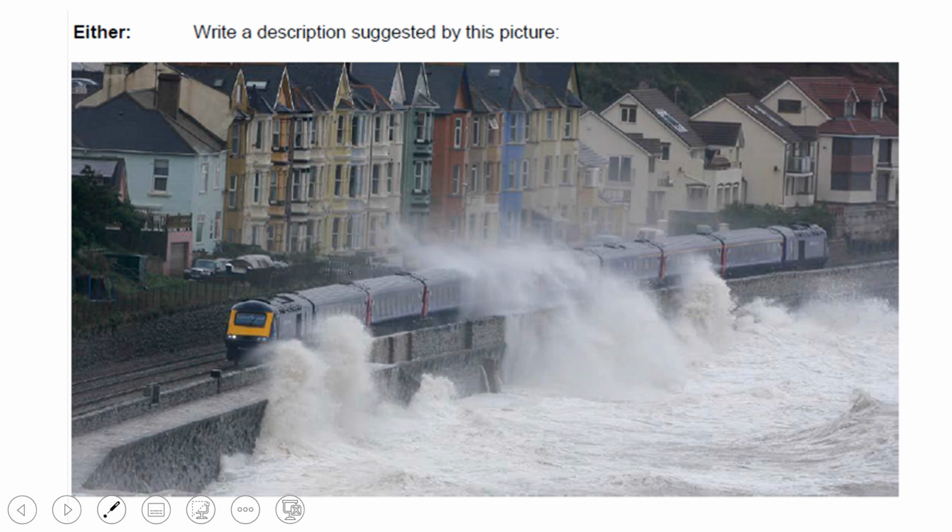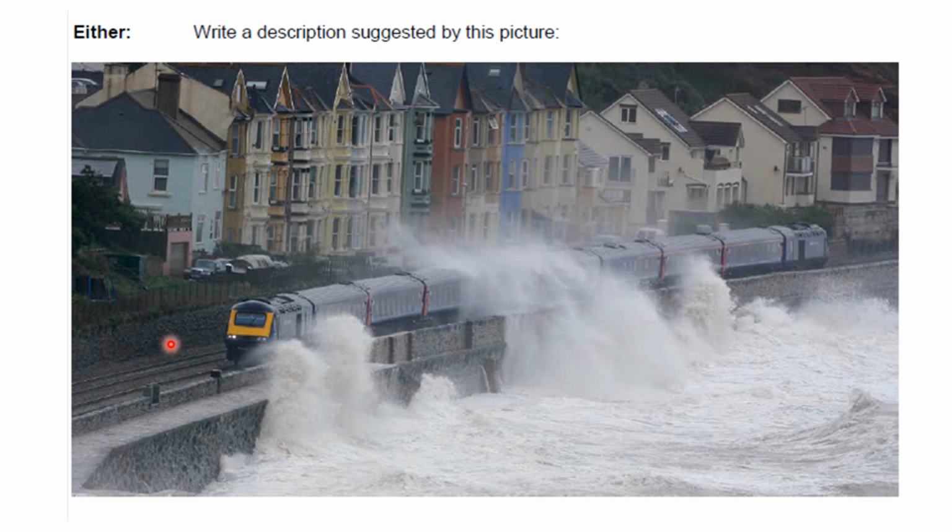So this image here, you have this train that seems to be about to get destroyed by a wave. And we have these houses here. I personally think this is quite a challenging image. There's not many things in the scene and there's also no characters, but that doesn't mean that you can't use your imagination to describe characters in the train or to describe these houses along here.